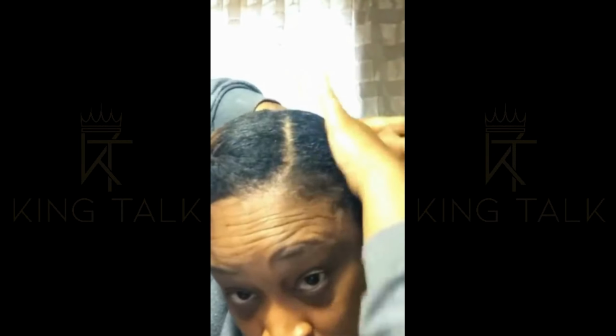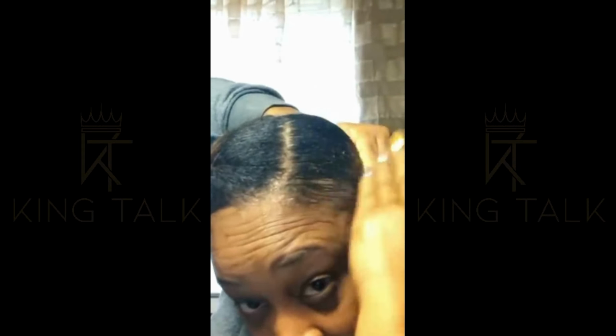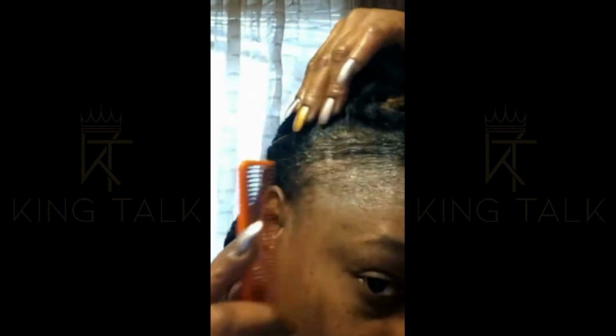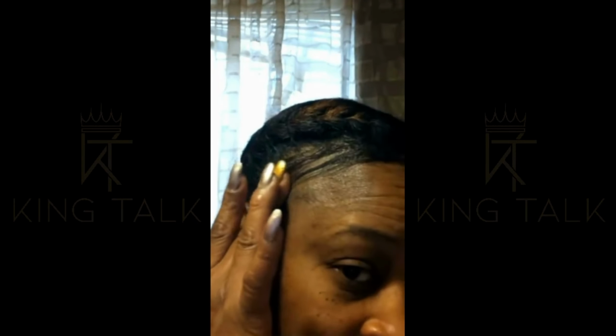put the gel on, right? I'm going to slick my hair down. Because, you know, in order for her to slick her hair down, see, this side is still white. See it? Okay, I'm going to let that harden. This side, remember, y'all see me, I sprayed it, right? But you touch it, it goes white. Okay.